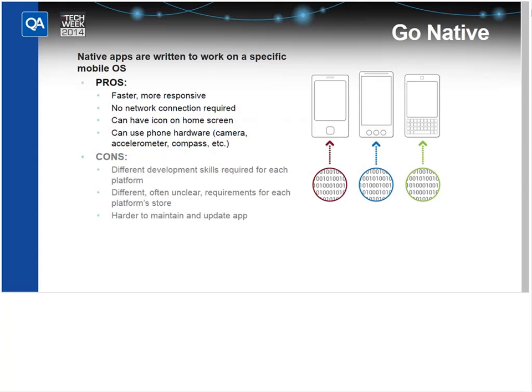Going native is building an app, and there are key reasons that you might want to build an app. Apps are faster, they're more responsive. You're running on the operating system, but you are actually building a mini program. The challenge for organizations in going down the app route is you have to build using iOS, and that often means an Objective-C team for dealing with Apple programs. If you're going for Android, you need to have a Java team running. If you're going for a Windows Phone, you've got to have a .NET team running. And that becomes quite a cost for a lot of organizations.